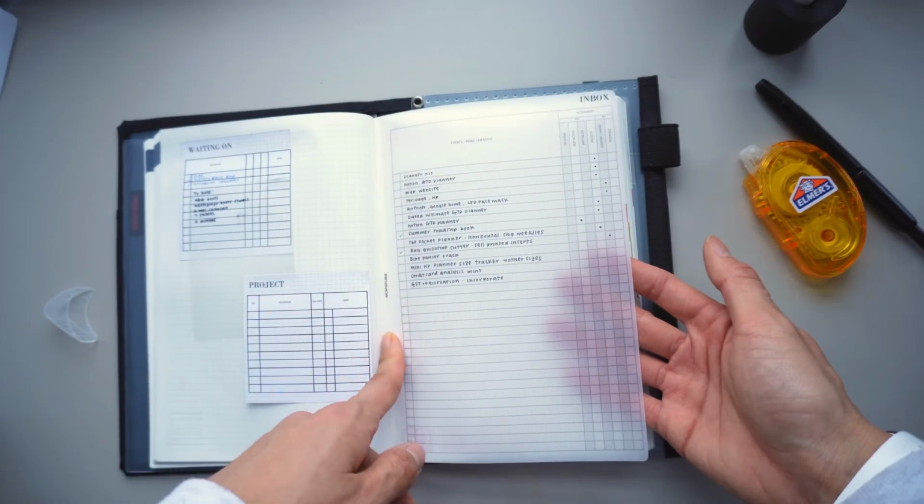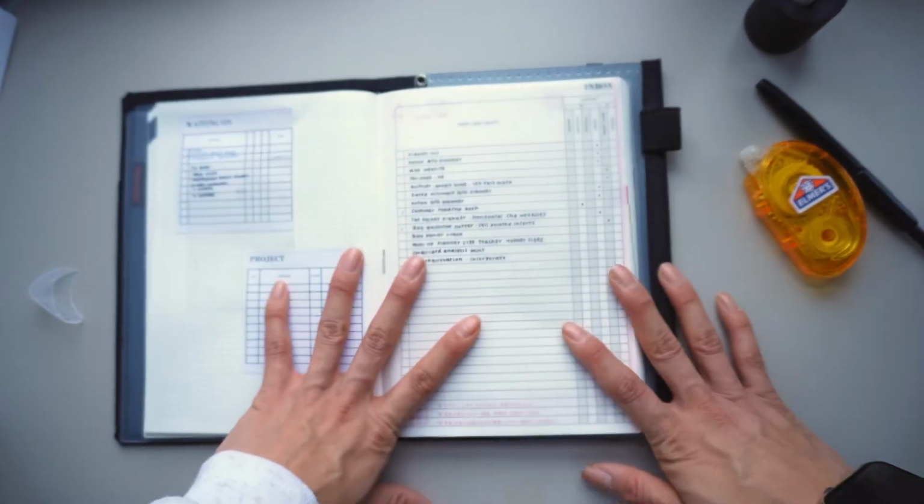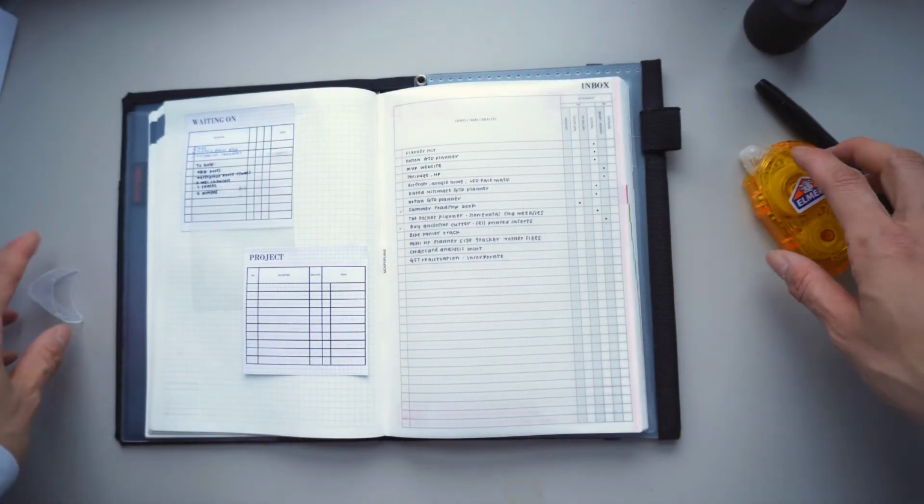And if you're just doing one in front of each month, it's not that many and it won't ruin the binding and stuff. So love it. That's the way that I would do it.